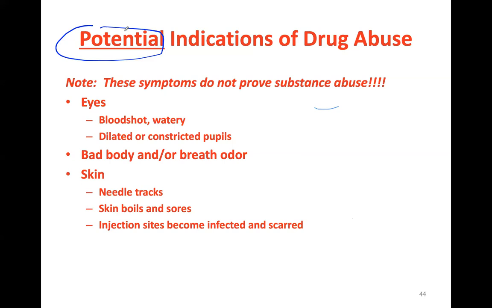emit a body odor. People have described just a sweaty body odor as one thing. Sometimes you may smell what people describe as cat urine. Some of you I know have worked with substance abuse patients. Are there any other odors that you pick up that seem to be unusual? Sometimes you'll smell it if they're making or cooking their own drugs, like meth, or using some of these chemicals, you'll pick that up if it's on their clothing.